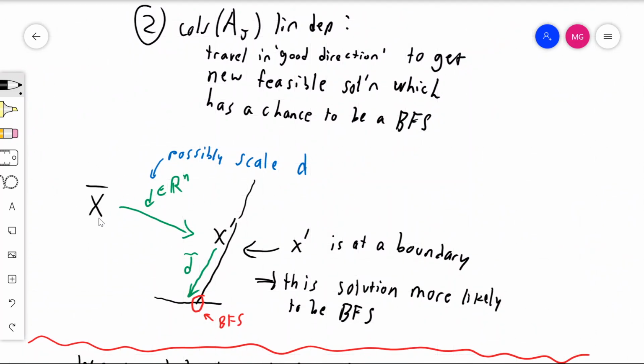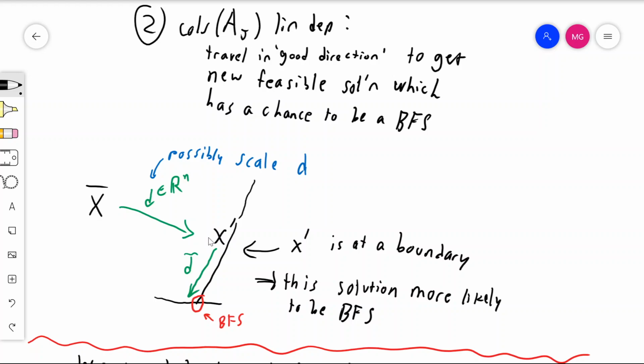Start at x bar, our initial feasible solution, and then you travel in some direction D. D will be a good direction. D is a vector in R^n, so it indicates a direction in this n-dimensional space. D only indicates direction; it doesn't indicate how far. So you scale it all the way until you hit this wall, which represents one of the non-negativity constraints. If you pushed any further in this direction, one of your components would be negative, and you don't want that. So x prime here is the wall, and you push from x bar to x prime in this good direction and hit an edge. Maybe this will be a basic feasible solution, but maybe not. In that case, you're still at a feasible solution, so you push in another direction.